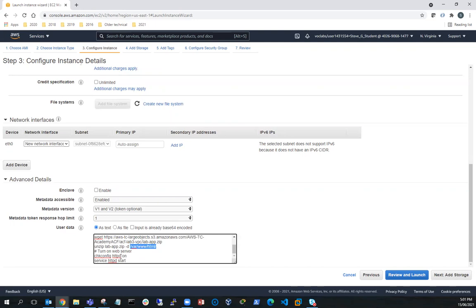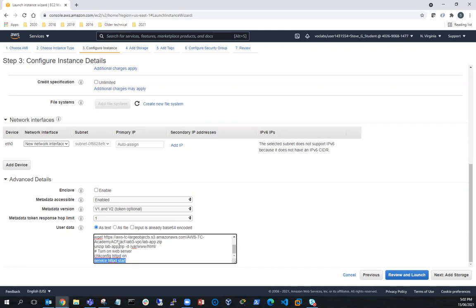Then we're going to turn the web server on using chkconfig httpd on, and then we're going to start the HTTP service. So we're going to start the web server service. Okay. By putting this into UserData, this script will execute every time the instance is started.